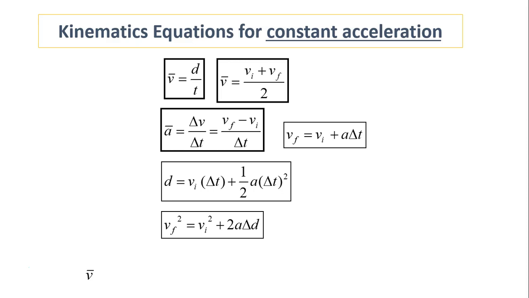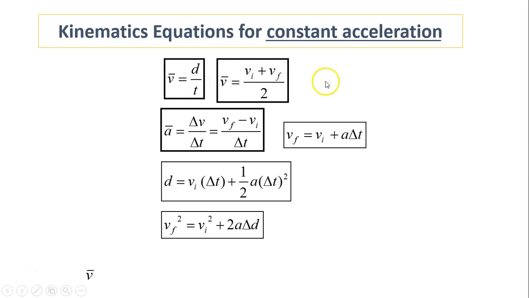Here are the kinematic equations. First one, average velocity or average speed equals the total distance divided by time. These equations are all for constant acceleration. So for constant acceleration, average speed also equals initial plus final divided by 2. By the way, this equation is not in your reference table. I highly suggest you write it on your reference table.